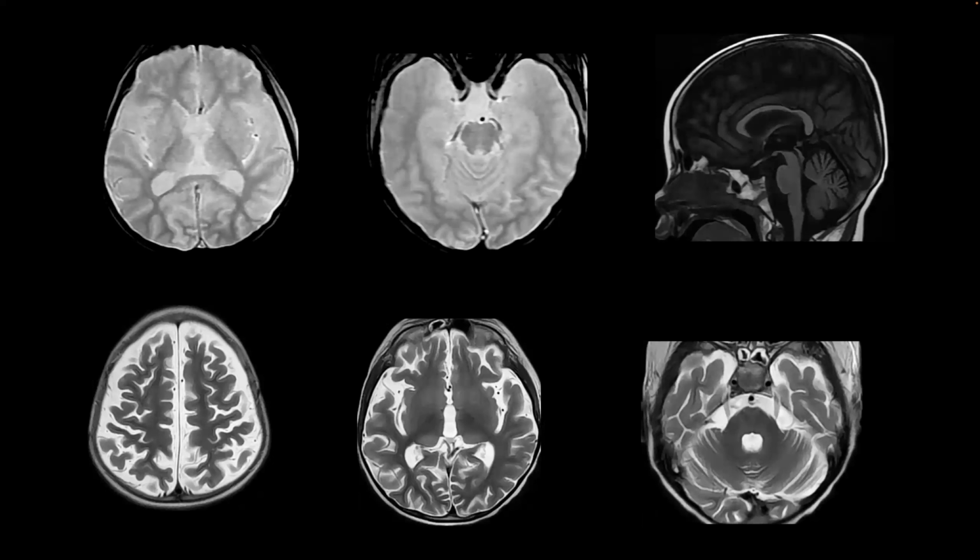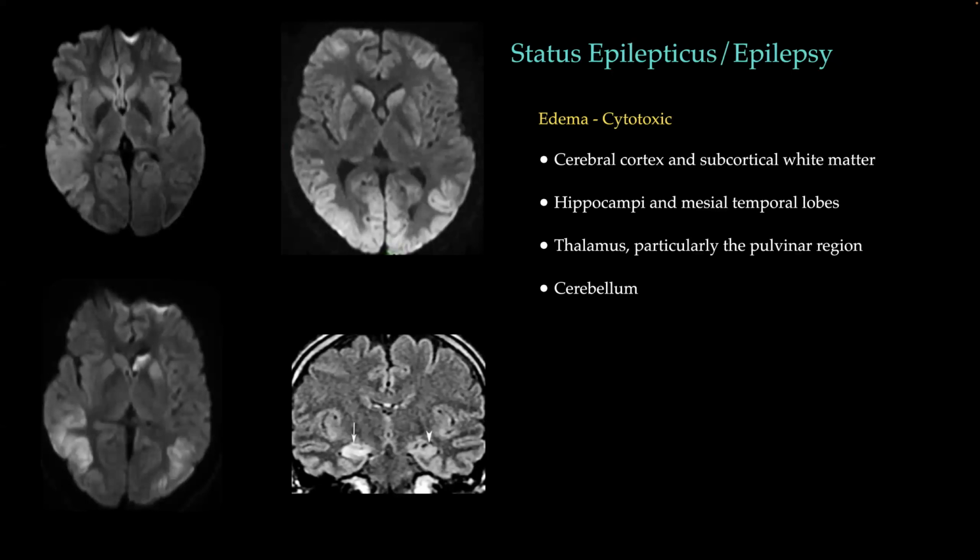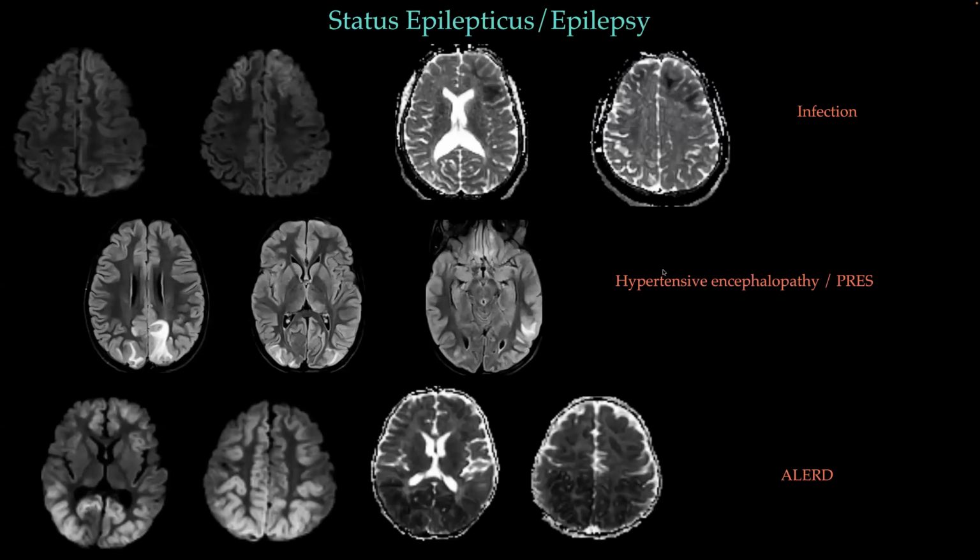Just to ask, what kind of a seizure was it? Was it status or just? No, sir, it was not a status. Not a status. Okay, so the possibilities considered were PRES given the hypertension, but they usually present with facilitated diffusion. Diffuse cytotoxic edema, predominantly in the cortex, is slightly atypical. ALD, I don't think, matches with the clinical criteria of the child, though it can have cortical and pulvinar thalamic nuclei changes.